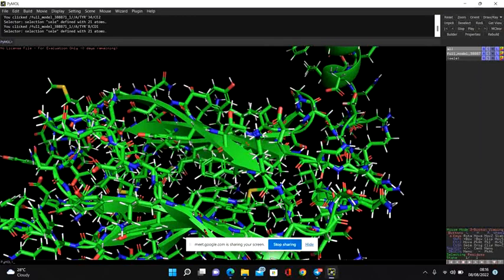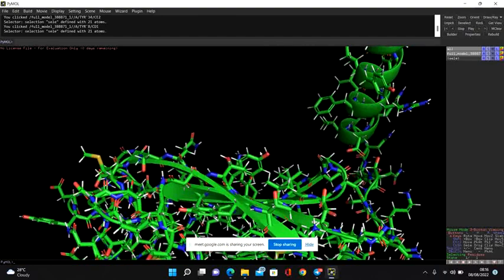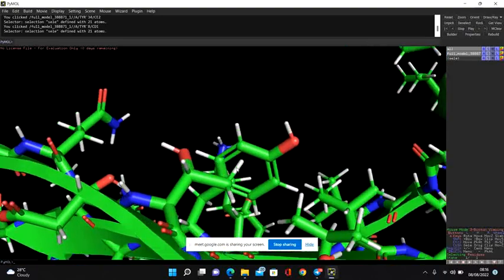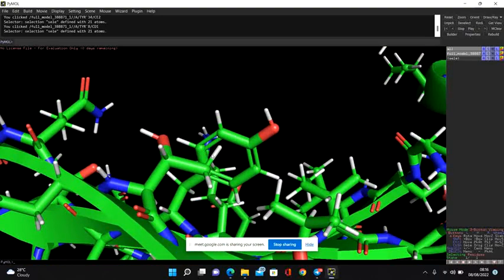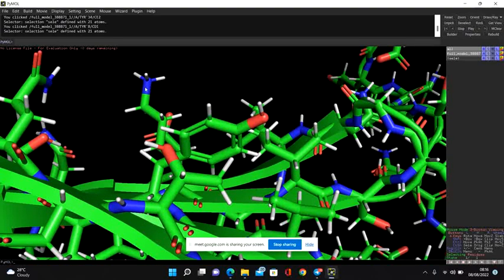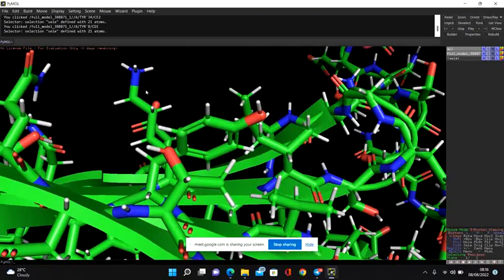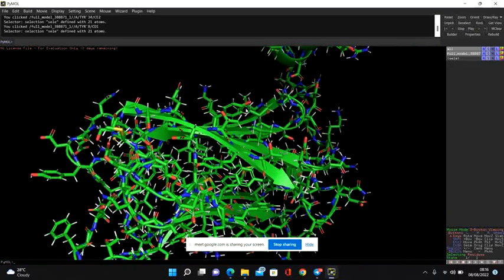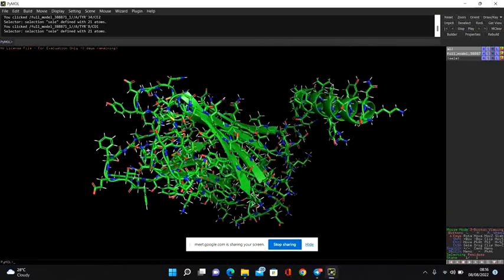See here you can see these color codings. The red indicates oxygen atoms, the white indicates hydrogen, the blue indicates amino group. So over here, what is this? NH3 group, nitrogen and 3 hydrogen. This is oxygen and OH, that means it's an OH group. Like that you can understand. But you can also change this color. How to change the color?